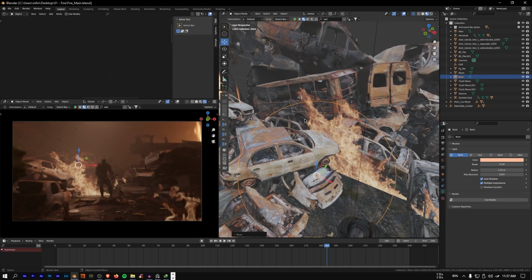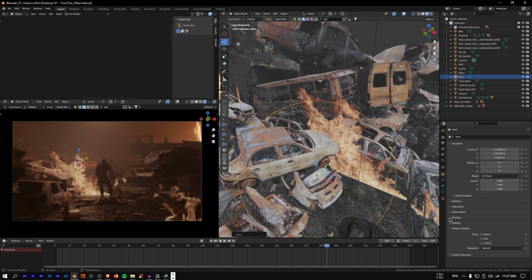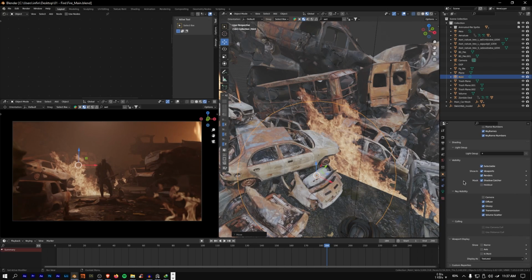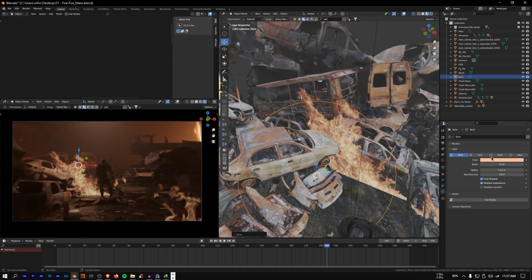Also thing you can do, you can select your volume, go to the properties, visibility, and if you go down, if you just uncheck the ray visibility from the volume scatter, it means that the point light will affect the diffuse, glossy and the transmission, but won't affect the volume right here. I think that's what we need for now.